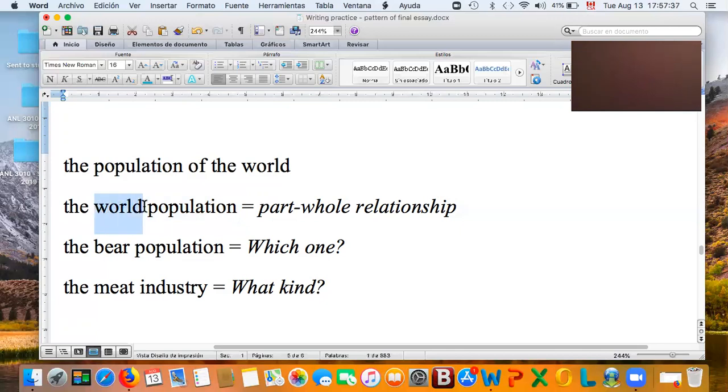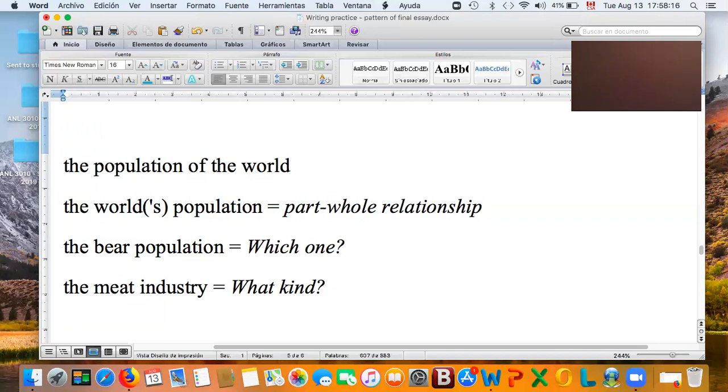But this is the world population. It's not the world population. We won't say that the meat industry is poisoning the air that the world population needs to. No, we would not say that. The meat industry is poisoning the air that the world population needs to. Yes, the world population, or even the world's population. In this case, the mark of possession is optional.